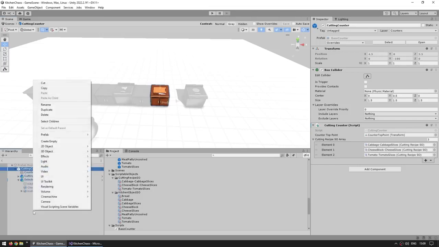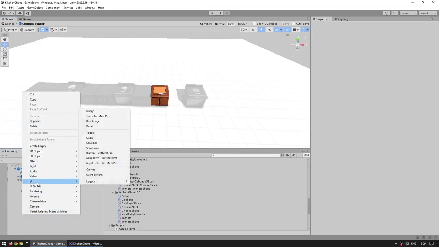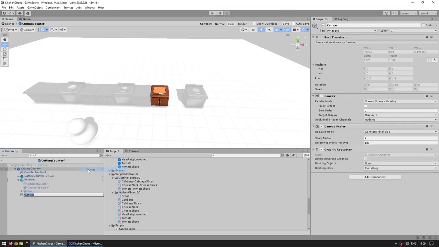Now over here, let's right click on the hierarchy and we're going to create a UI. Let's create another canvas. Now for this one, let's give it a name. Let's name it the progress bar UI. And for this one over here on the inspector for the settings, instead of being screen space overlay, let's make this one a world space canvas. Basically, screen space means that it would occupy the entire screen, whereas world space means that this exists in the world in whatever position it is.